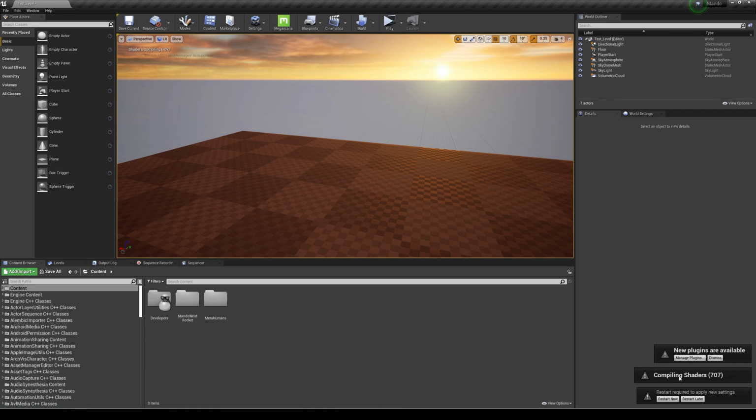A couple of notes as well: whenever you are downloading the Metahumans, make sure you take a look at the agreement, because you can only use this in Unreal Engine 4, and make sure you're reading that correctly, okay? Even though it gives you a Maya file, you have to be very careful what you're using this for, because you might be breaking some rules against this Metahuman creator. We don't want to ruin it for everyone, so make sure you're reading that. But for me, I'm going to be using this in Unreal Engine 4, which is really good.